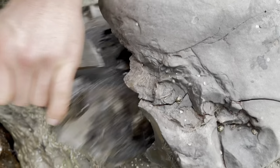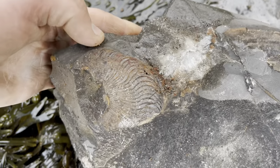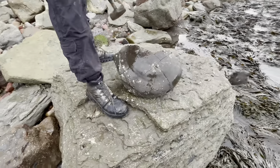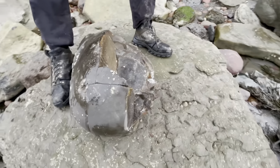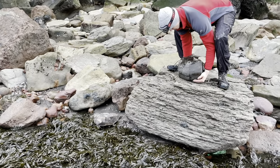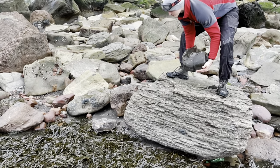This nodule was filled with fractures and had been sat around on the beach for quite a few years, most likely. The nodule fell apart pretty easily, just using a few taps of the hammer with our chisel, and the contents of the rock were revealed. Once we got inside of the rock, it was a partial ammonite specimen, but one that was pretty poorly preserved and not worth taking or repairing on this occasion.